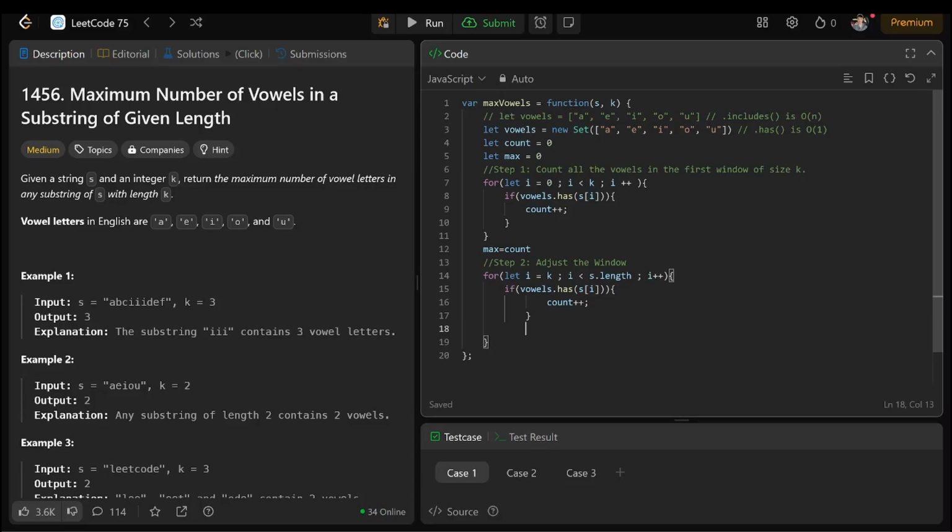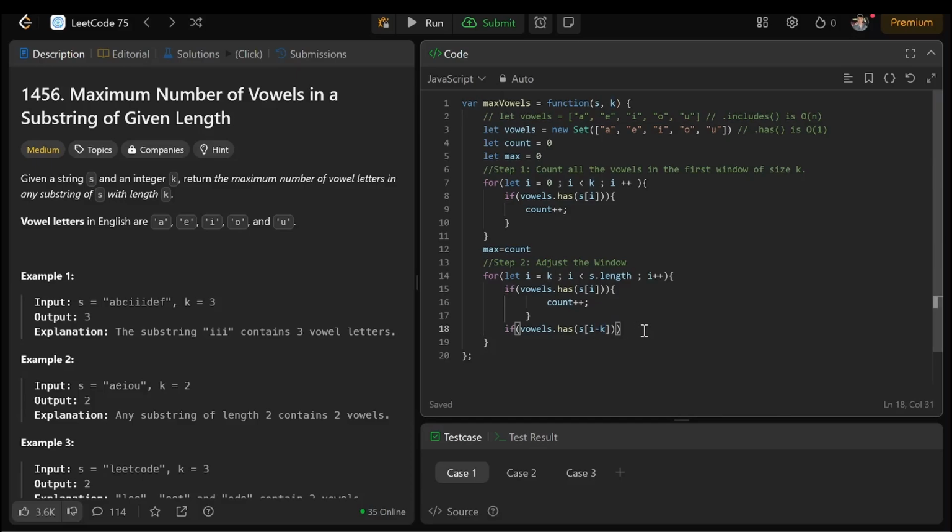Now add the new one. And then if vowels dot has s I, and what is the one we want to remove? The one that is k away. So we adjusted everything by k, so we're going to remove k to remove the oldest element.